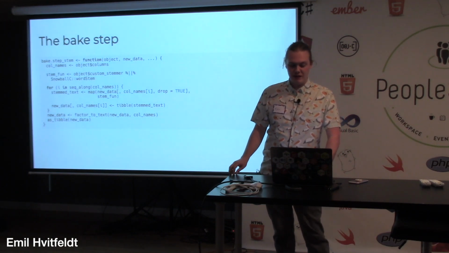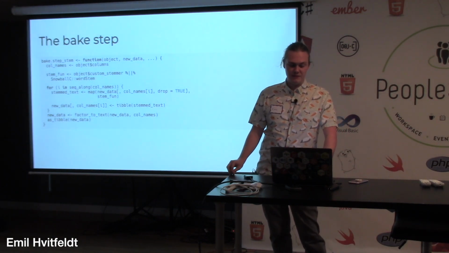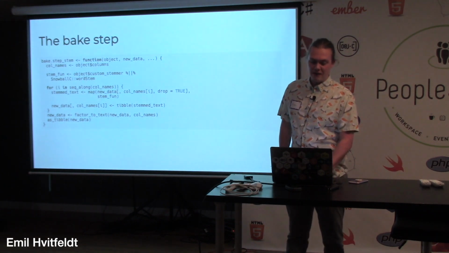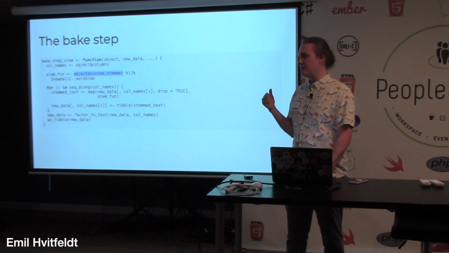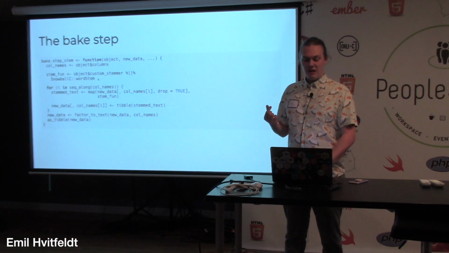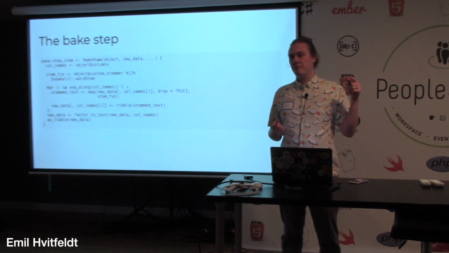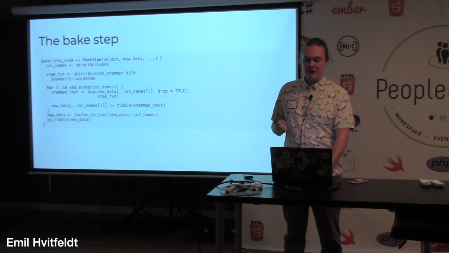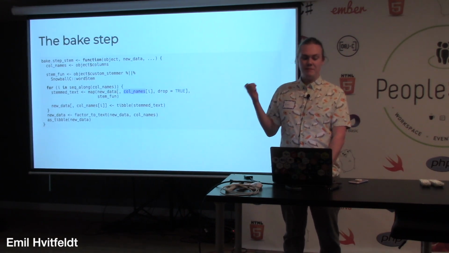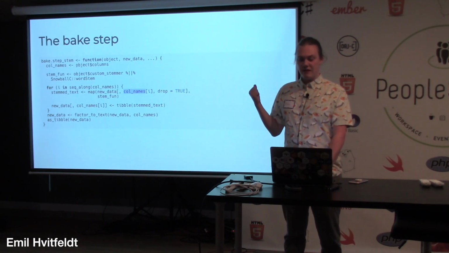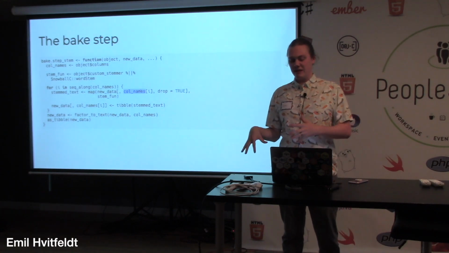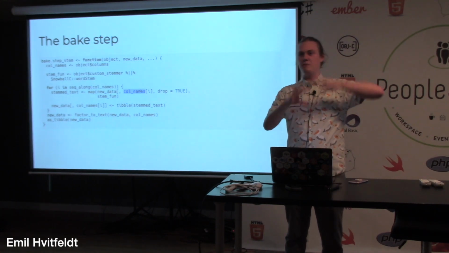Then I'm using the, I do not remember, null coalescing operator to basically say if I passed in a custom stemmer, it will take that. If it's null, it's going to take our default word stemming, and then we're just going to loop over the columns of our data, which is being passed in as new data. So I'm using my column name that I extracted, subsetting the data, making sure I'm dropping it, and applying it and putting everything back.